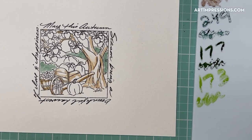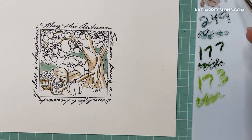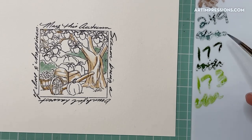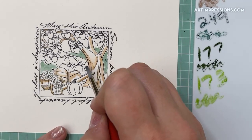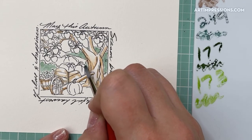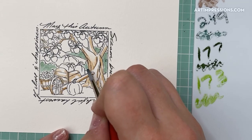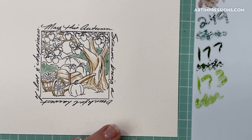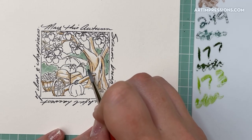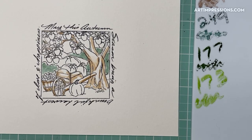Keep in mind, when you have a palette, you can mix your colors however you want to, which is really fun. And actually, I'm just noticing I missed this little bit in here. And I think I colored it the other green, but that's okay. No, I didn't. I colored it this green. Good. You know, with these windows of the world, it's easy to miss little spots. So really pay attention to where you're coloring, okay?